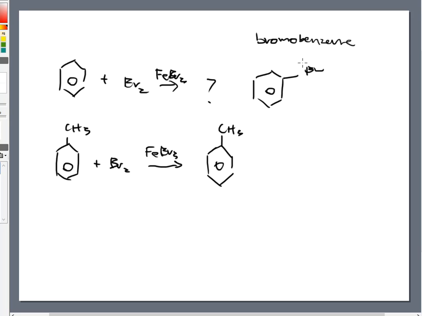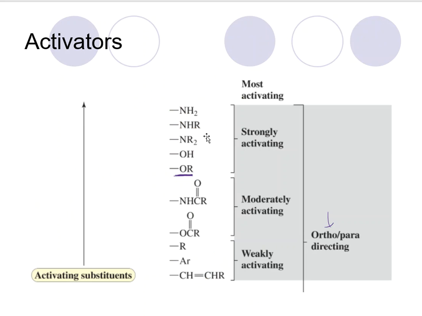All right, well, if I forget that, remember I told you you can use this chart. I'm not going to take the chart away from you at all. So I can go back to this chart and say, oh, look, there's the R group down here. That R group is CH3. It's a weak activator, but guess what, folks? It's still ortho and para directing.